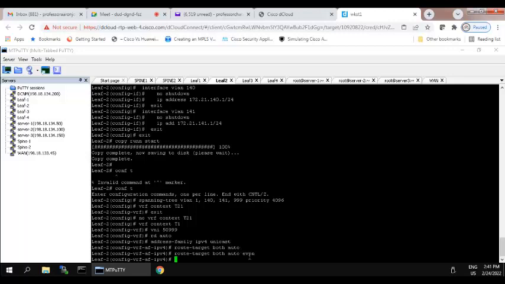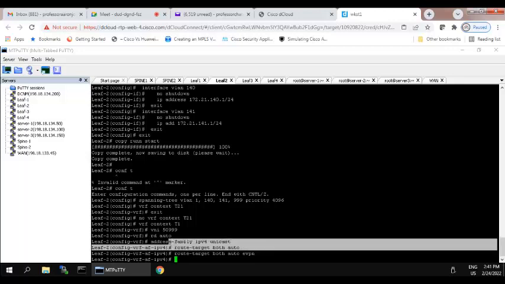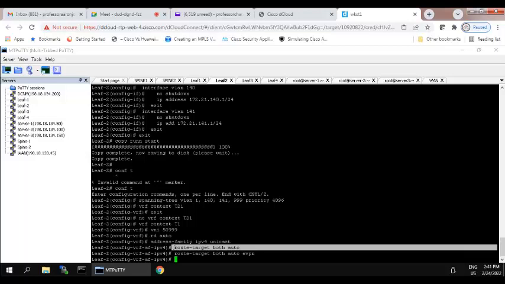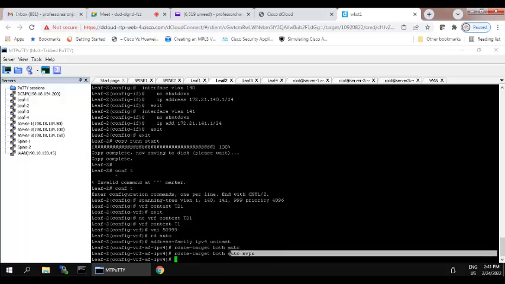We will be having one control plane inside the tunnel, another control plane for the tunnel, for the tunnel to be established. For each customer, you need a separate identification. For that, this route target. This is within that customer's tunnel. You have a logical circuit. For that, you have this control plane.